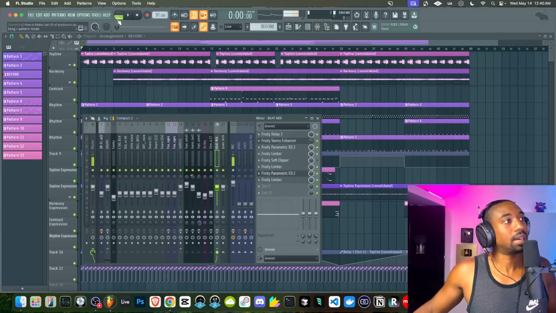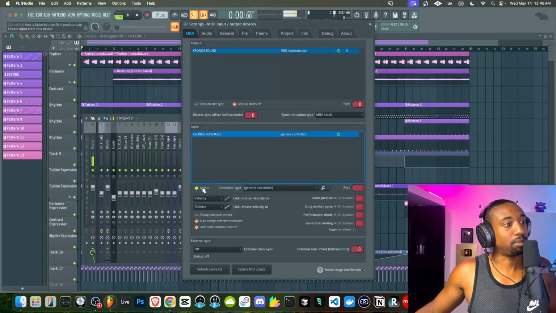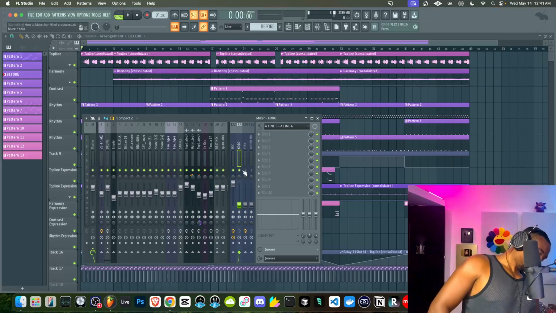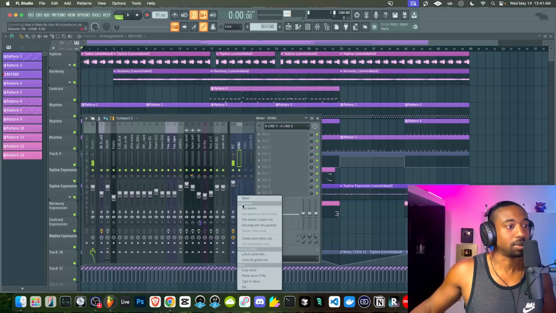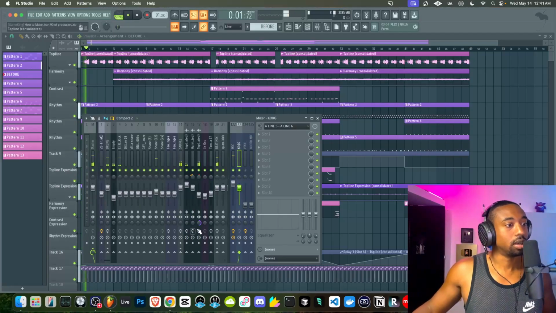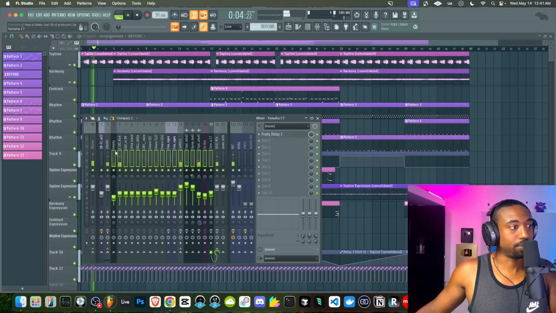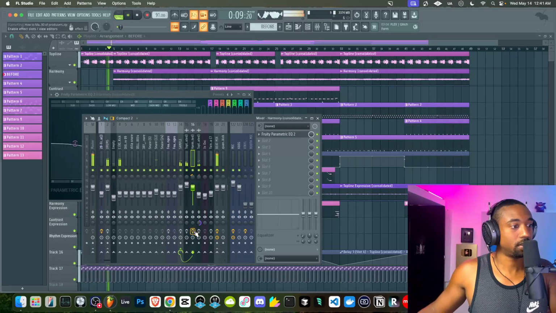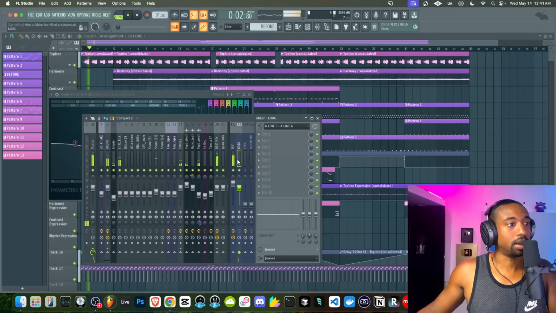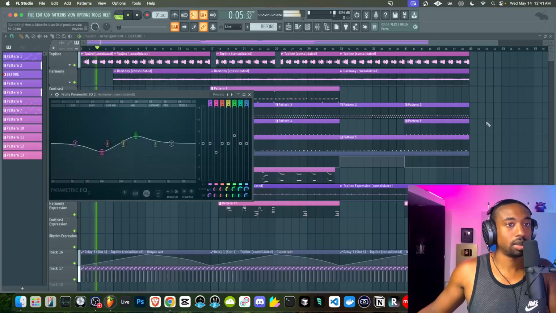Now this is kind of convoluted, so I'm just going to demonstrate it by playing my actual keyboard here. If it's on, is it on? The volume's off. Okay, so I'm going to listen to this song, find the key, and try to play 2 chords at least. I'm going to turn off some of the mixing though. My button. There we go. All right, now I'm going to try to play some keyboard over this.